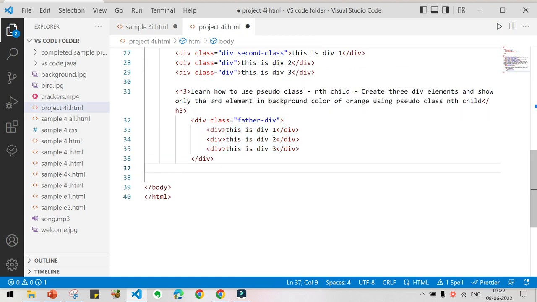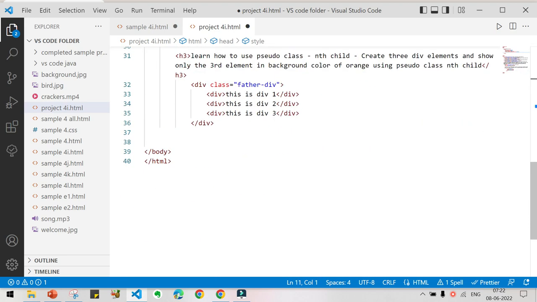Let us assume this as the father, and inside this father element there are 3 children. That's it. Then next thing which I am going to do is give background color of orange, only to the third element. For this third div alone, I am going to give background color of orange. That is what I am going to do now.